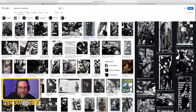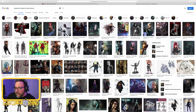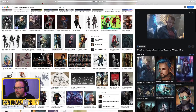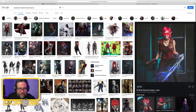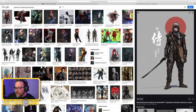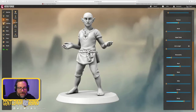Yeah. All right. I'm actually going to do a search, Shadowrun. Female elf street samurai. So, lots of stuff. Don't know where to start. A lot of inspiration to be had. These are kind of cool. Just a DeviantArt account. This is kind of neat. Getting rid of that hairstyle. Not that style, yeah. Just long hair. It needs something punky.